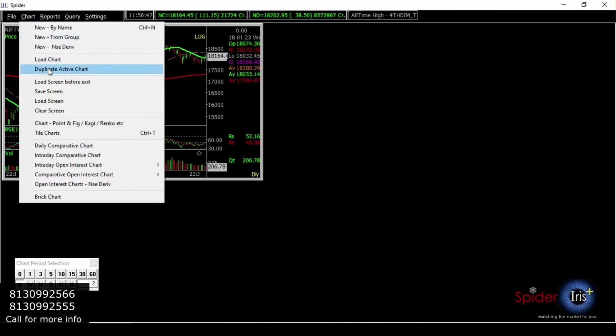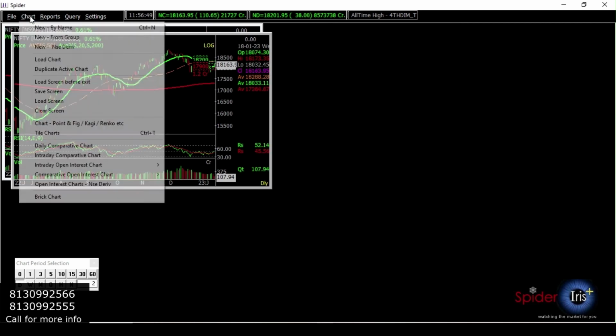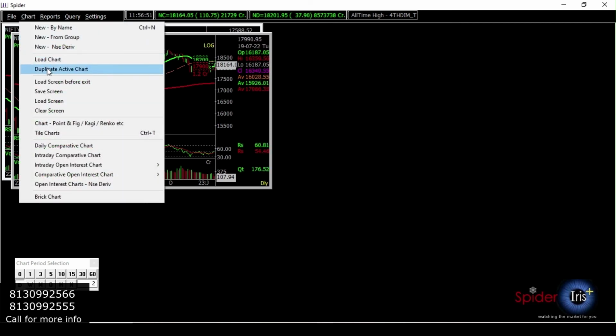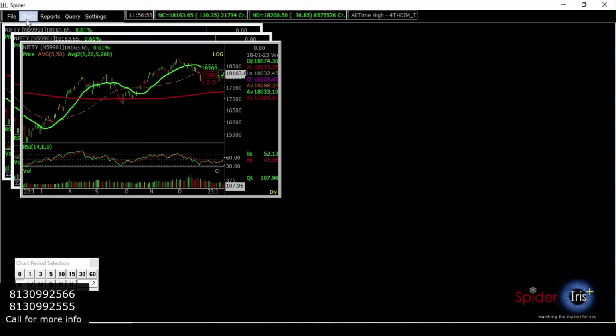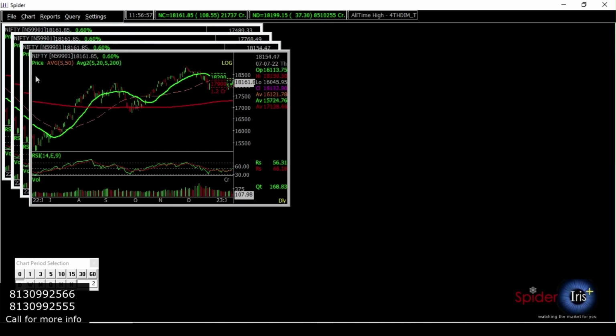Go to the chart menu, duplicate active chart. I want 4, so I'll repeat this process 2 times more. There we are. We have 4 charts on the screen.